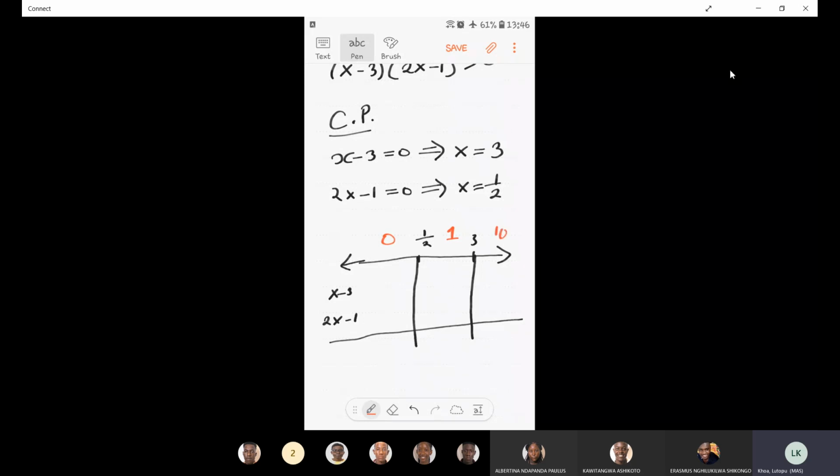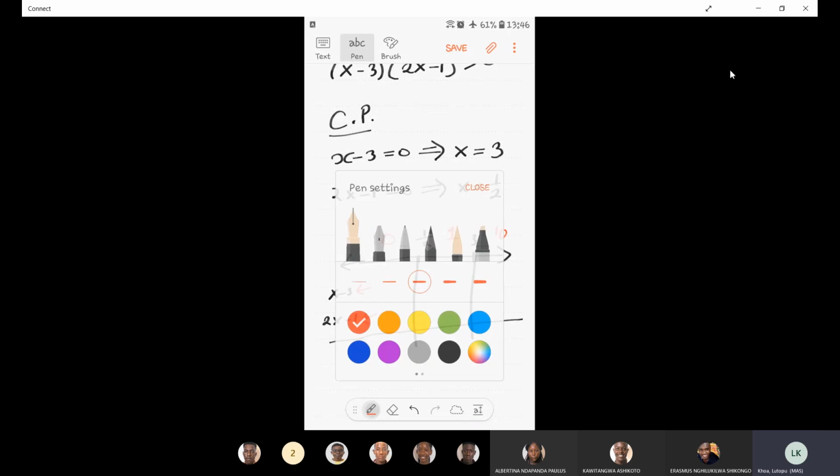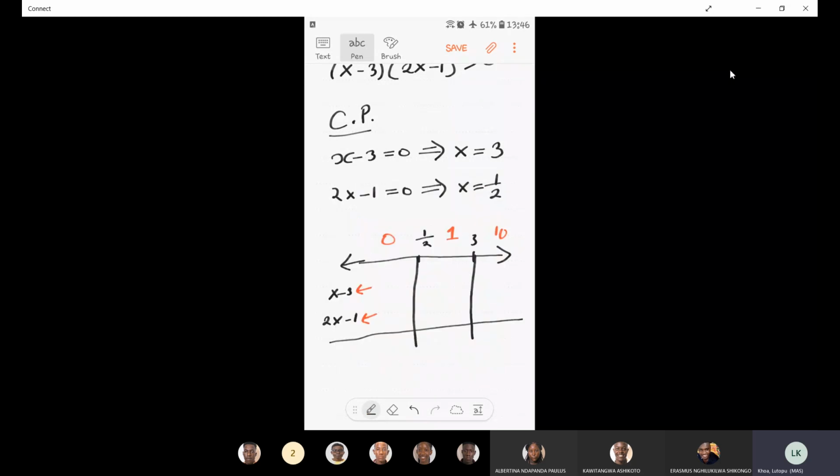Okay, then what I do is all of these numbers that I have in red, I'm going to substitute them into my factors over there. And then I'm not interested in the value, whether you get 10 or 12, I'm interested in the sign of the value. So this is called a sign table. So I must have a table with signs only. So I substitute them and then I see what I get.